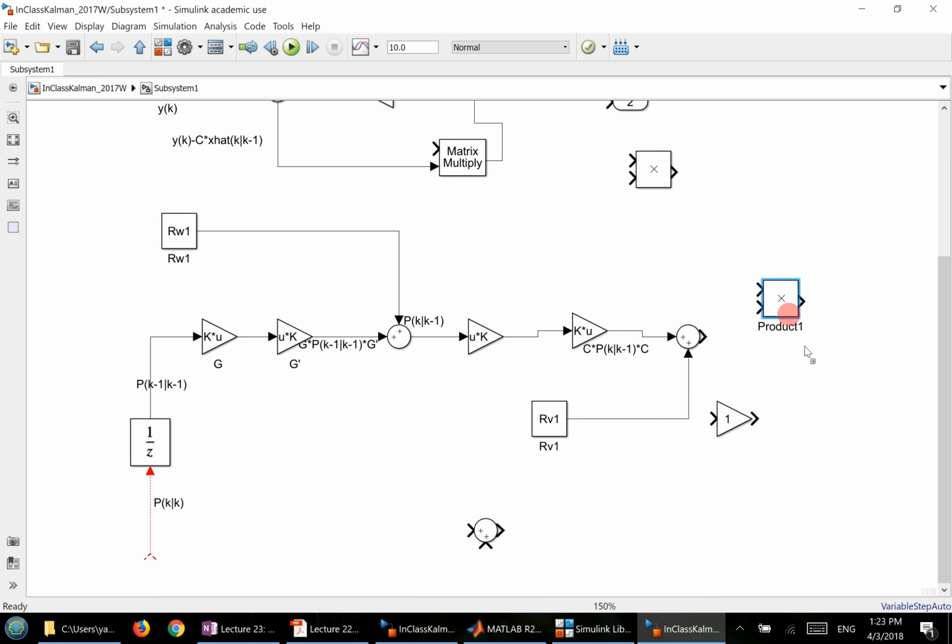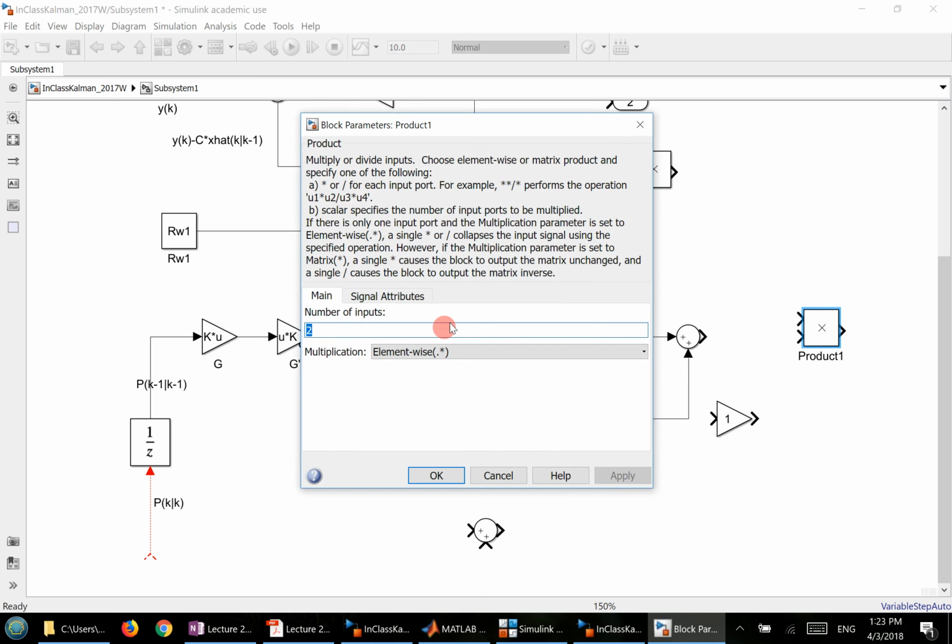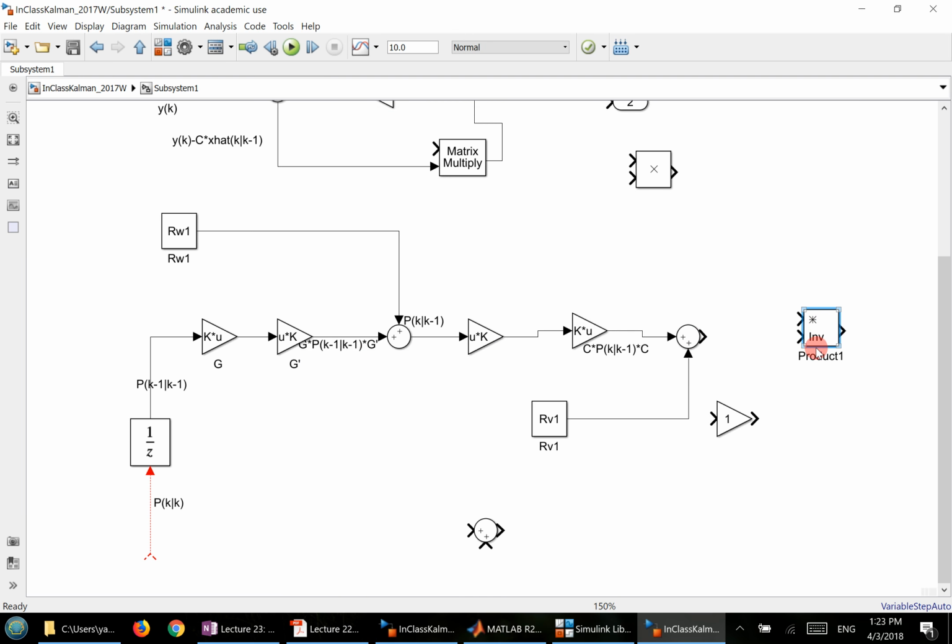And out of this one here, the output of this signal needs to be inversed. So here's how you do the inverse matrix. For matrix multiplication, you type star backslash, and then what you get is basically star inverse here.